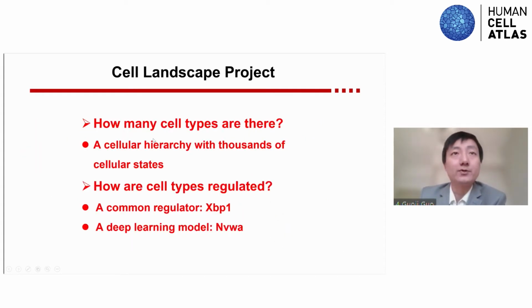So to summarize, to answer how many cell types there are, we think we need a complex cellular hierarchy with thousands of cellular states to make a finalized mammalian atlas. And for the question, how are cell types regulated? First of all, we found a pretty common regulator, and this is really not analyzed before, and this gene seems to be quite conserved across species, and it controls cell fate, cell attractor, or lineage stabilization for many species and many lineages. And then we generated a complex deep learning model to explain the trajectory from the genome to the cell landscape. We have to say that perhaps in biology, we can never get a simple model. And then finally, you will realize a complex model is the only way.